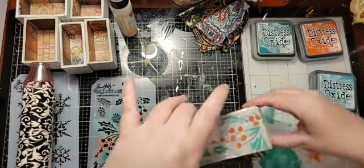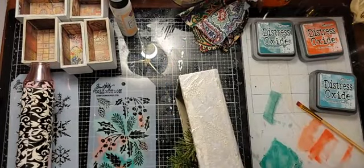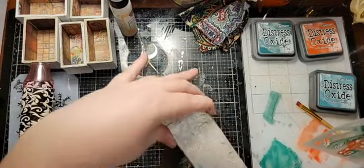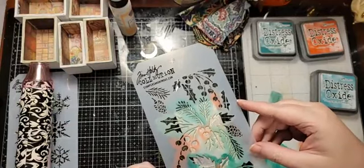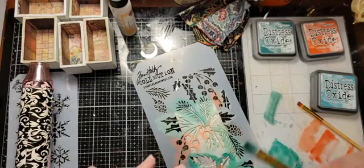And I can turn it over this way, and I'm going to do that on both sides. I haven't really decided what we're going to do on the top yet. I'll turn it to this side very carefully. Here we go, and I can just do one continued pattern this way. So you can use it in pieces, or you can just do the whole thing.